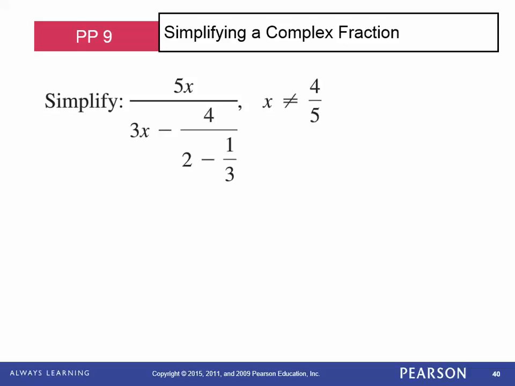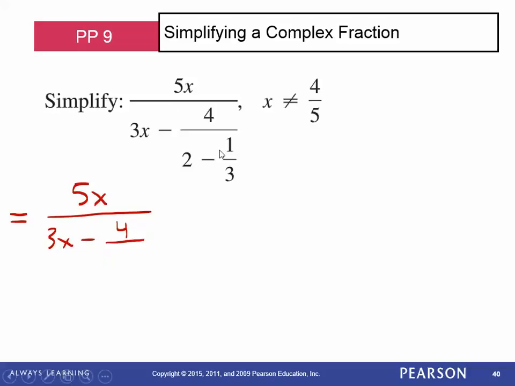So notice the big bar line. 5x is a pretty easy thing here. That's a simple expression. But on the bottom of this quotient, you have yourself this weird stuff. At this point, you want to just keep on simplifying this until it can't be simplified anymore, and then deal with the 5x. So really we're going to just deal with this whole entire denominator. So 5x on top, I got a 3x minus 4, and we just start dealing with each of these pieces here.